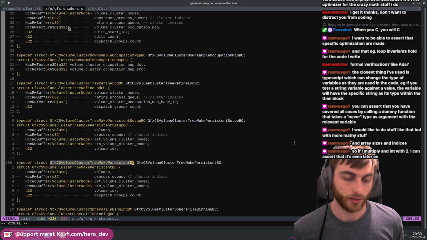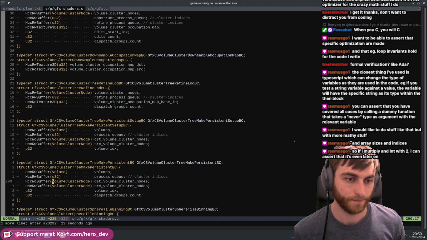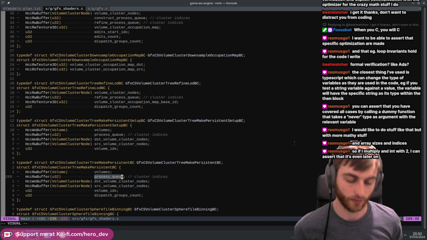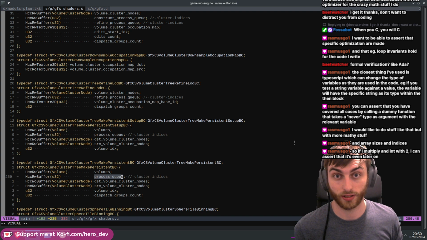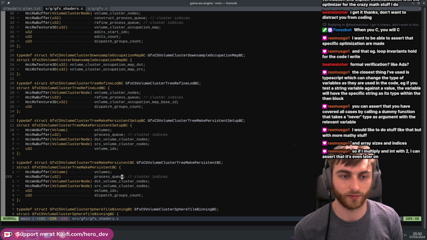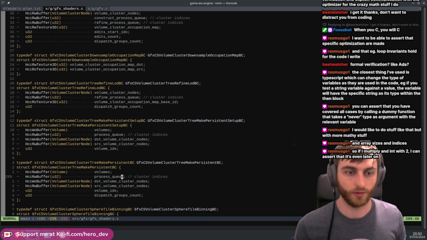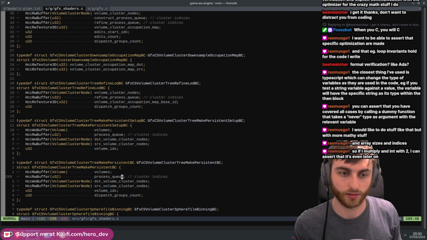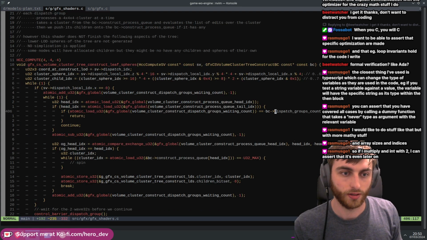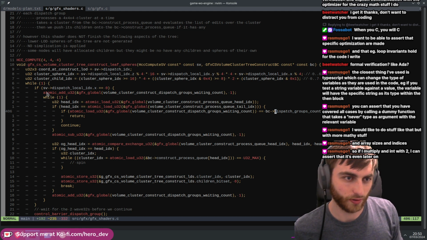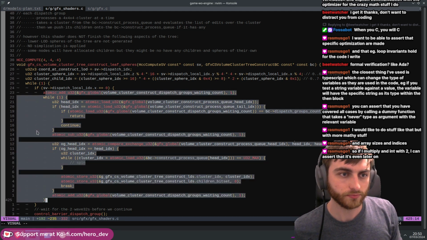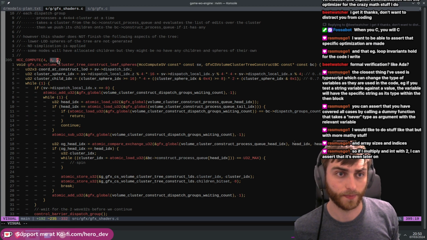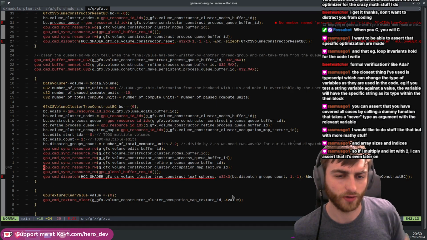The way they work is they have a little process queue that stuff is simply queued on, and you take it from the front. Each thread group takes an item from the front, and all the threads in the thread group run on that item, and it's always a cluster actually. So this is what it's like to take from that queue. But the way we dispatch it is kind of a bit weird.